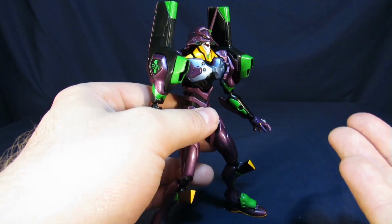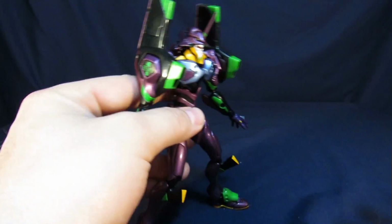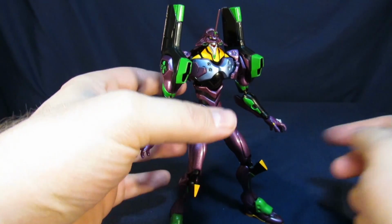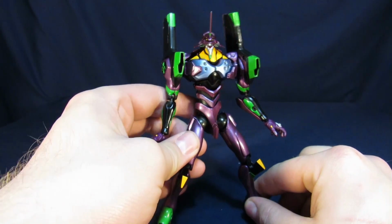Also, if you want to have him using some of the thinner weapons with some of the other Evangelions, like with Unit 0 with the Lance of Longinus, if he tipped over, I imagine that thing would also have problems, but we can go over that more if I do the other figures. Not sure if I'm going to do it yet. I'll let you guys comment down below if you really want me to do the other Evangelions, but this is the primary one we're doing for the 3000 sub.